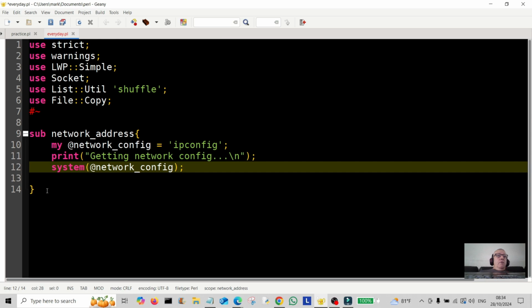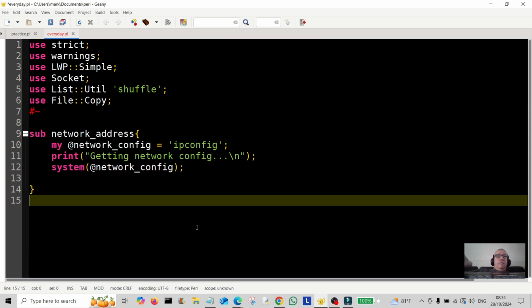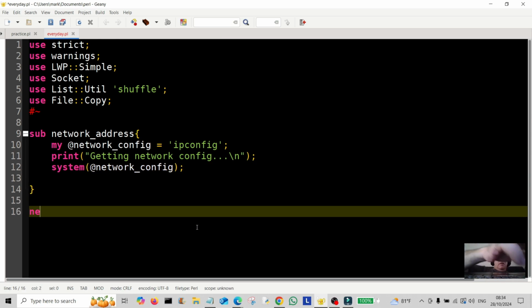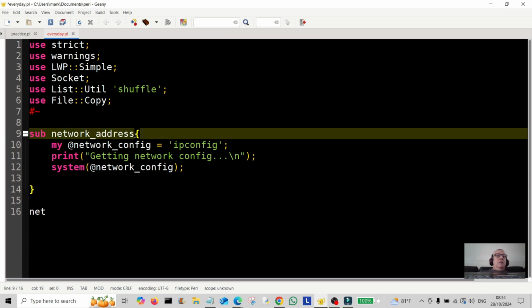Okay, all we have to do now is call the program. So that's going to be, actually I'm going to call it network config, that will be better. Or maybe network address is better.